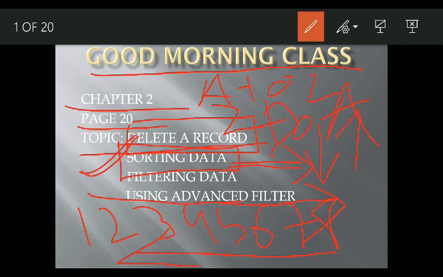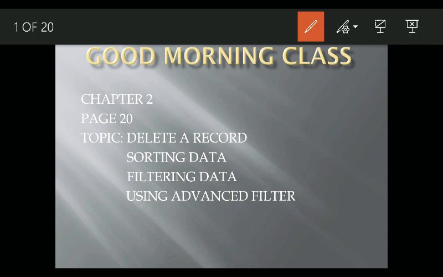Let us see the steps for sorting. What are the steps for sorting, class? Hope you remember that. The steps for sorting are very simple. Open any worksheet, click on any cell, click on the Data tab and select the Sort button in the Sort and Filter group. Always remember, class, which tab do we have to go to? That is your Data tab. And in the Sort and Filter group, you have to select the Sort option. Select the value from the Sort on drop-down list. Select the sorting order. Select My data has headers.